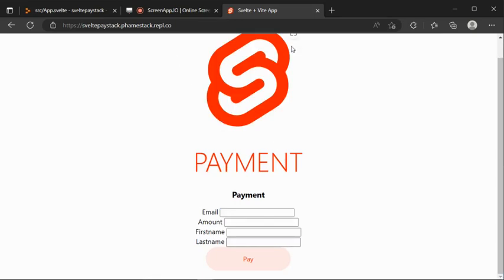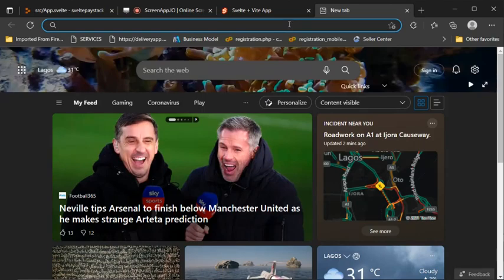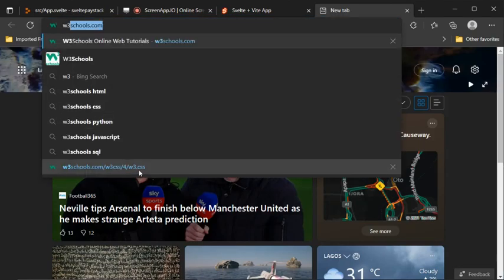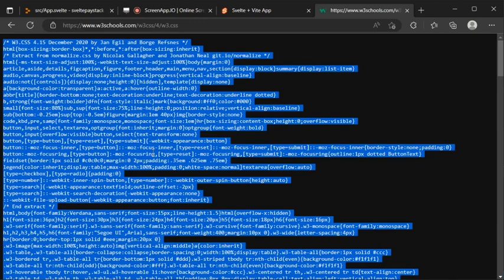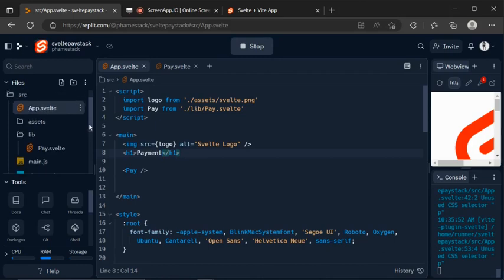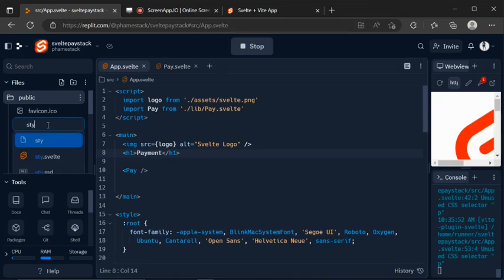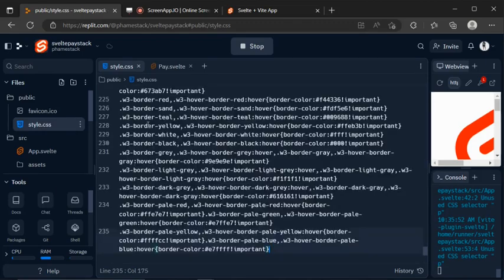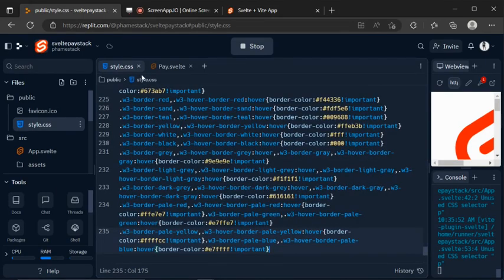If we check again, all right, everything is looking nice now. So let me now style. Let us make this our form look a little bit nice because it's not looking nice the way it is. So I will still make use of W3 CSS. So as you can see now, I have a code available. Then I can grab it, then go back to Replit and create a new file here, which I will name style.css, and then open it. Then I'll paste what I just copied from W3 CSS here. I can now close that.